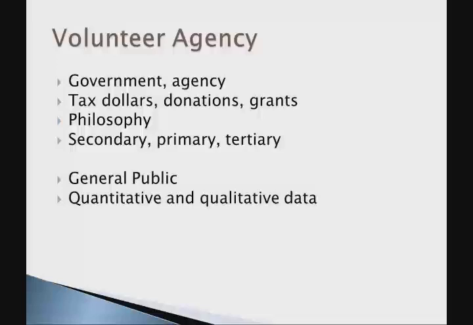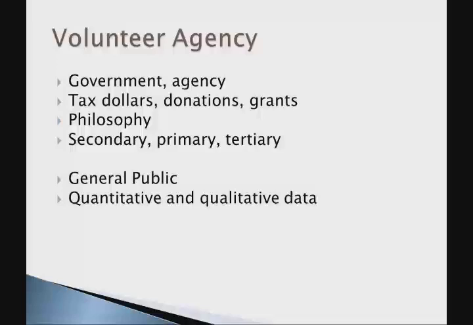In secondary prevention, they may be working with a hospital or a clinic, and they may be working with people who have already been diagnosed with high blood pressure or high cholesterol, and they may be teaching them how to take their blood pressure daily, or how to exercise, or the types of food to eat to help regulate their blood pressure or cholesterol so it does not get worse. And occasionally they're involved in tertiary work where they are actually working with people who may have already had heart attacks or strokes and teaching them healthier ways of life.